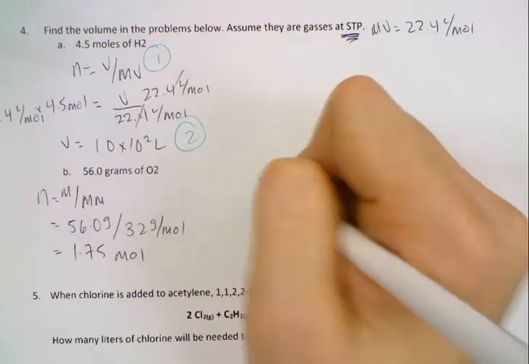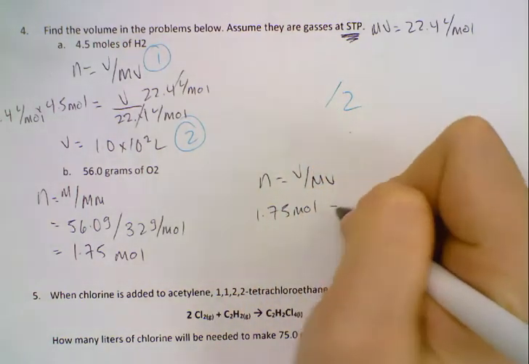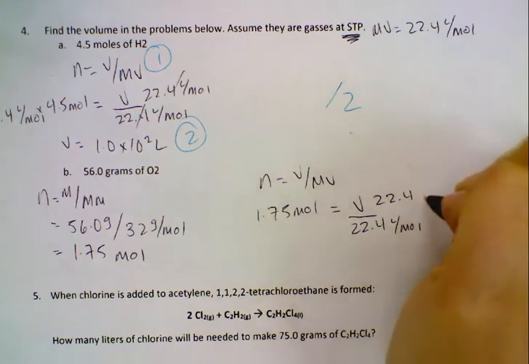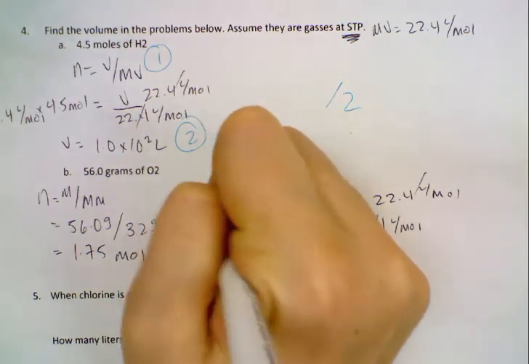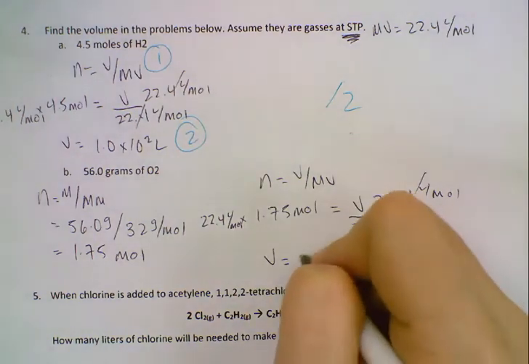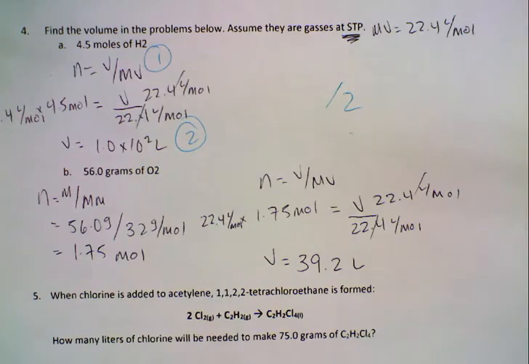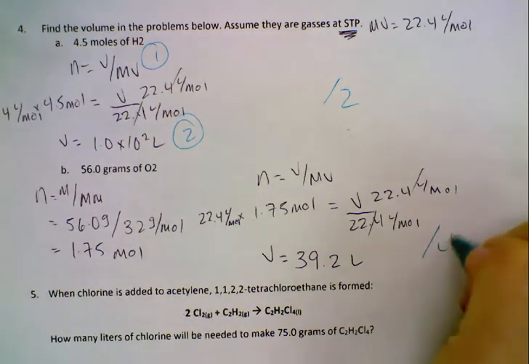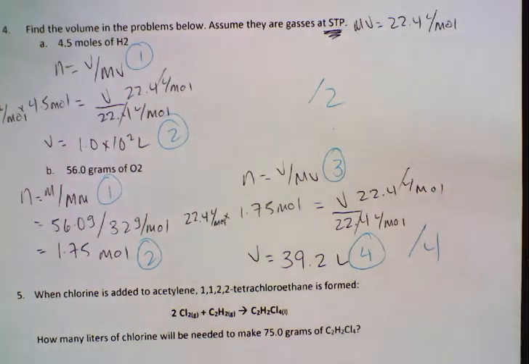Okay, we'll then do the same calculations we just did, because now we know moles. Okay, and again we're going to multiply both sides to get rid of this. So our volume is going to work out to be 39.2 liters. We know that 3 significant figures is what our final answer should be in. This question would be out of 4 marks. You would get a mark for this formula and calculating your moles. You would also get a mark for this formula and calculating your liters.